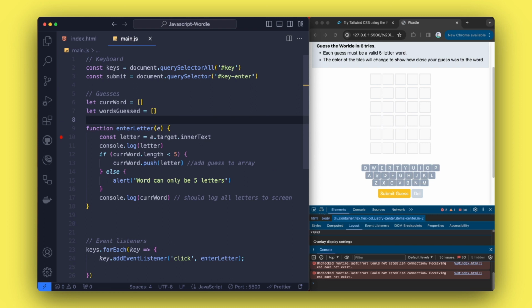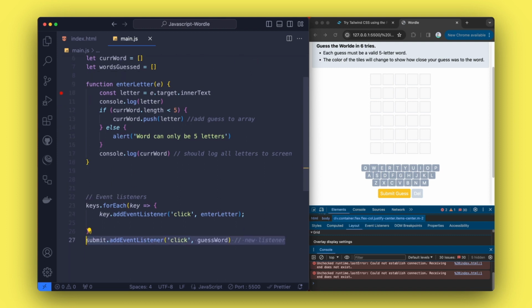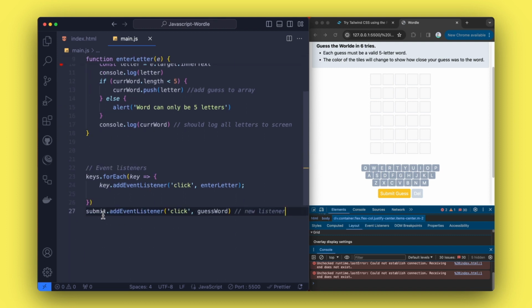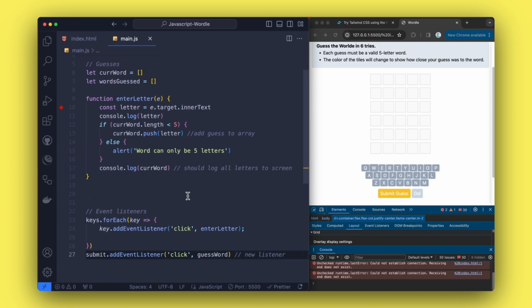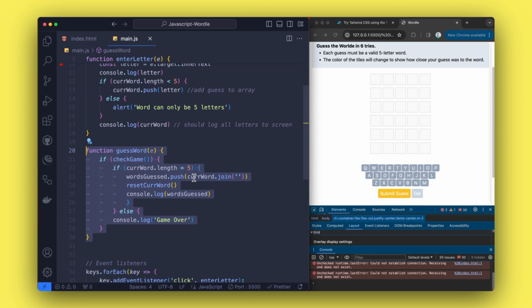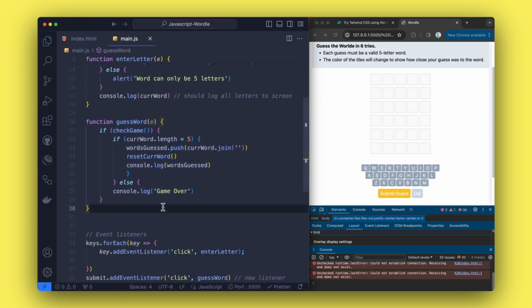First we're going to set up an event listener. So here we've got an event listener listening to the submit button. On click, we're going to create a new function, guess word. So let's do that right now. Here in the guess word function, we're going to have a couple of new functions that we're going to talk about in a second. Basically this check game function is just going to return a true or false whether the game is active or not. If the game is active, we're going to check the current word length, and if the length is 5, we're going to push the current word onto the array.